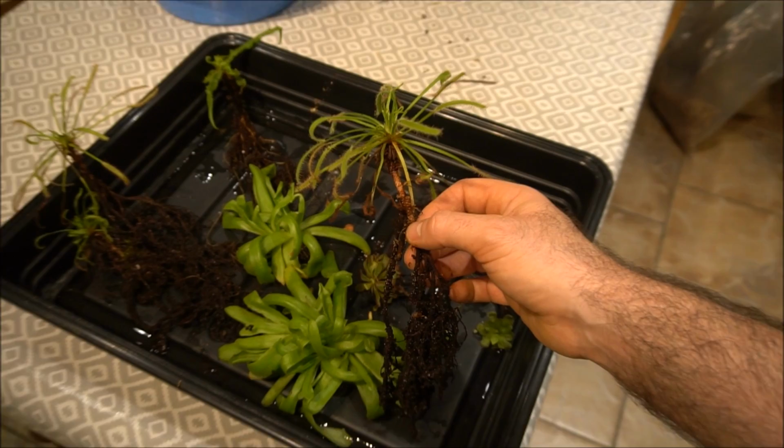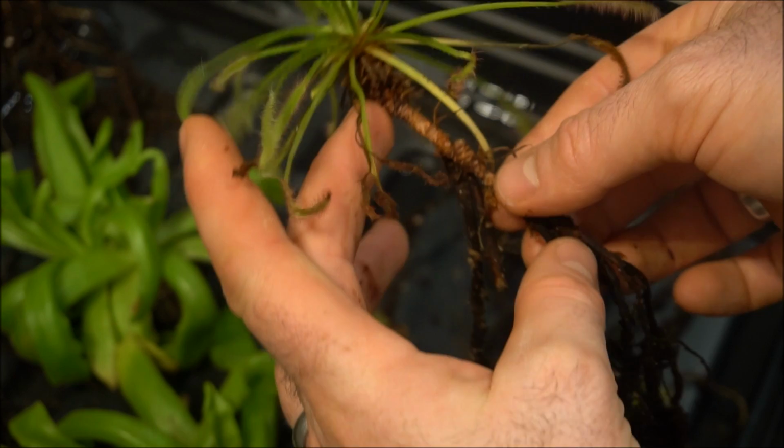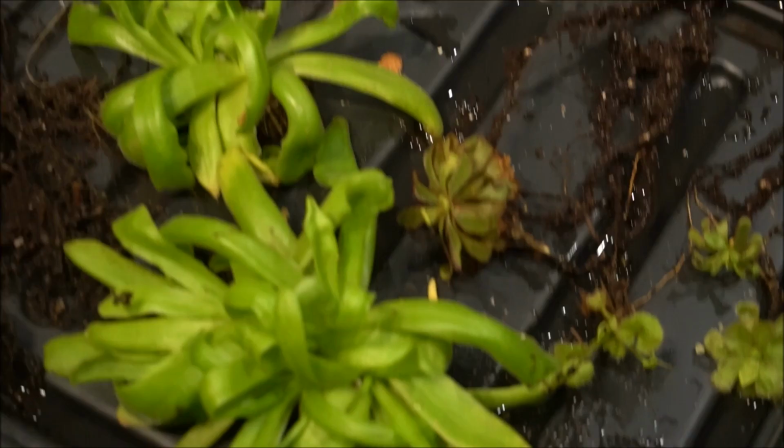This just gives you an idea of how big a stem these guys can actually grow. Next to my thumb, it's literally like a piece of bark. And that stem's probably 4 inches long. I've had them a long time, so they almost become like a little mini tree. So I don't want to lose them, but I'm prepared to sacrifice one just to find out whether or not this is going to work and what sort of impact it's going to have on my plants.